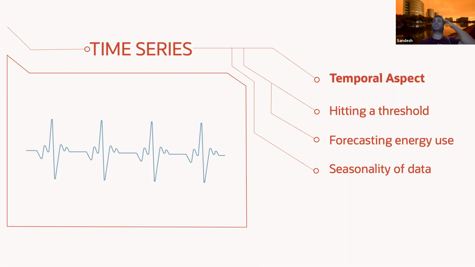When is the CPU utilization of this box going to hit 90% and the box is going to crash? When is the capacity of this machine going to be exceeded? When is this disk group going to fill up? When is the best time to go to this movie theater when it's not going to be as crowded? All this can be predicted using time series. The seasonality of data means a repetitive pattern of occurrence. I drink coffee once an hour for the first 6 hours. That means my seasonality is 6 hours, and then it repeats after another 12 hours. I again go for another 6 hours. So that's my seasonality.